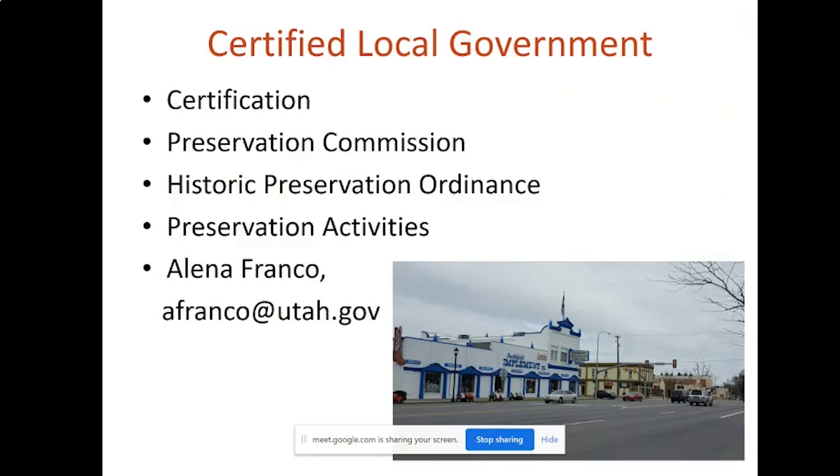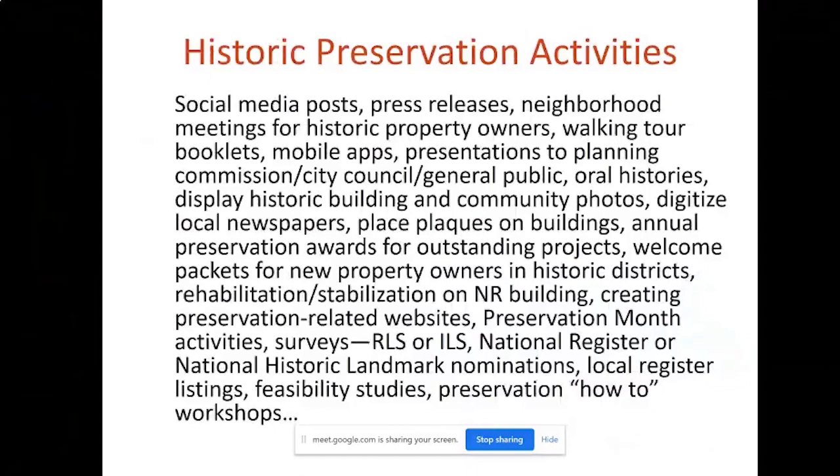If you are not a CLG, please get your city or county to become one. The benefits of becoming a CLG is that you can receive financial and technical assistance from our office to do preservation work in your city or county. Preservation planning and the planning process leads to other activities. Preservation planning is key to establishing public policies and strategies that can help prevent the loss of historic resources. The process can provide a forum for community discussion and can be an educational tool, including important questions such as when and where it may be appropriate to demolish historic buildings and what resources should be protected to maintain the community's unique historic and architectural character. This is the foundation to a solid preservation program.